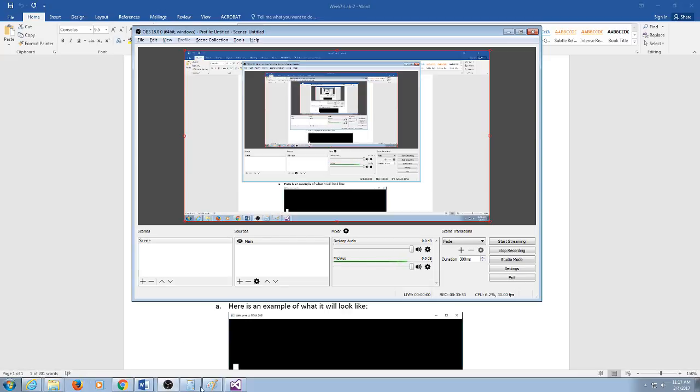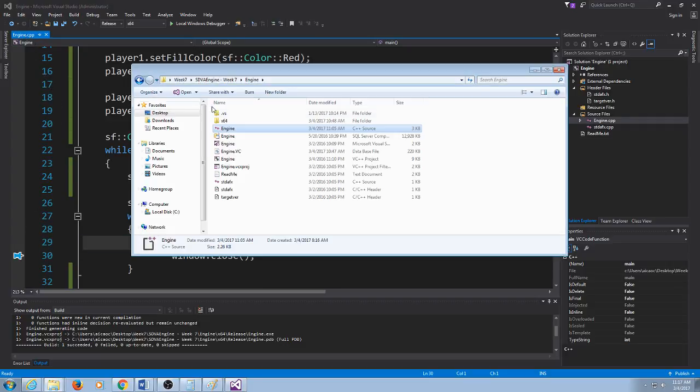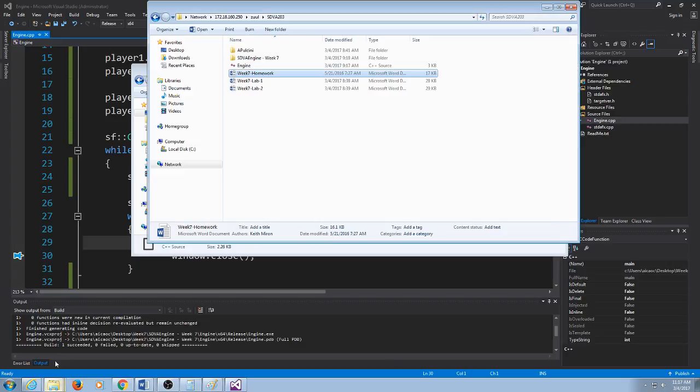Oh, and if you guys need this, I'm going to put my paddle code on Zool so that you guys can use this. If you need a starting point for the ball collision stuff, I put a CPP file on Zool called lab. You guys can use that to start so that you have some paddles.